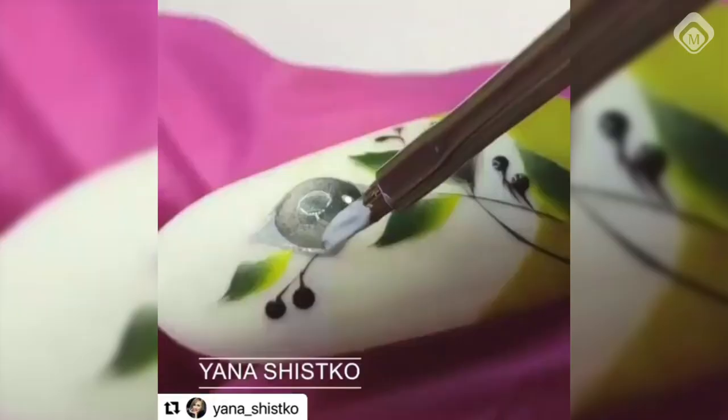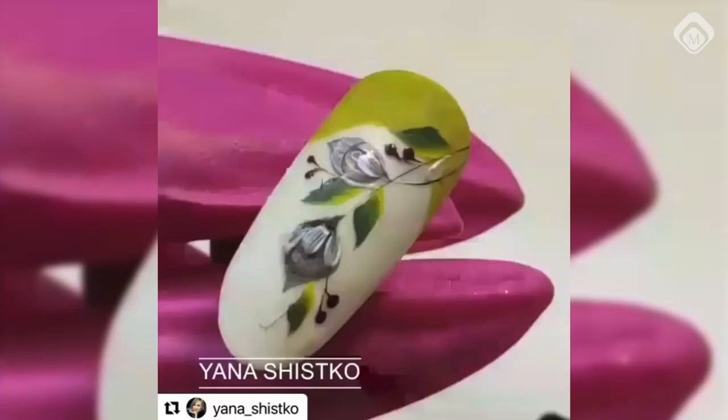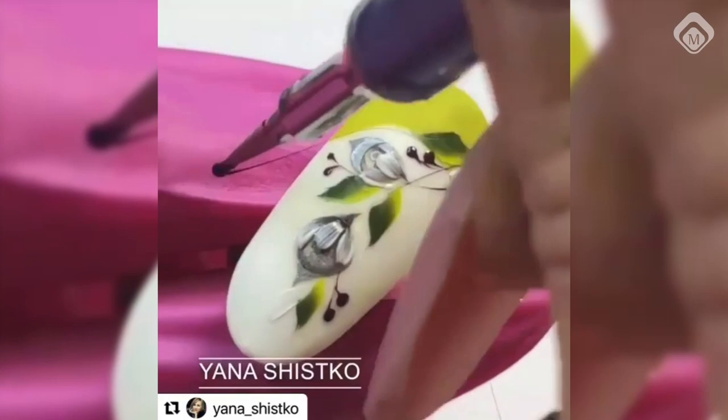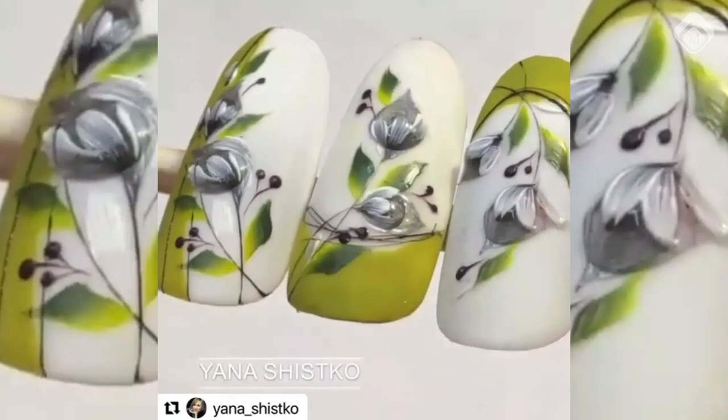But this is really interesting because she's now making a little bit of a 3D kind of flower. Oh, that is cool. And she keeps on painting leaves, petals over those balls. It's very nice. A little bit like a 3D design. And a little bit of fast liner gel. Wow. Great, right? I think this is very much an autumn design.